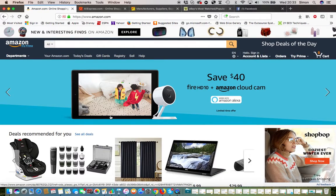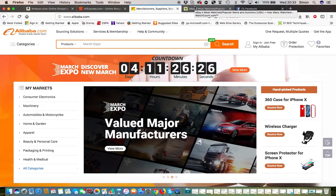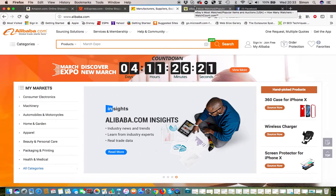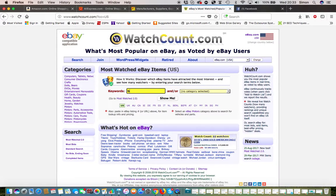Amazon, we're just going to use that to look and see if other people are selling items in our niche. Again, it's just validation, really. And you don't need to be a rocket scientist to know that on Amazon.com there's going to be cooking products and barbecue products being sold, probably in the droves. I'm just going to go through this as though it was a niche that you knew nothing about. So let's search for BBQ.